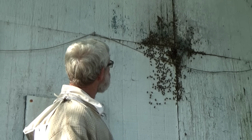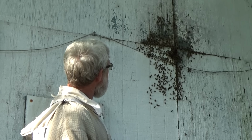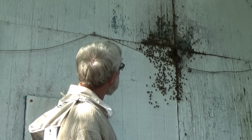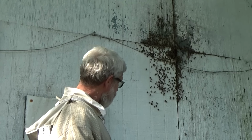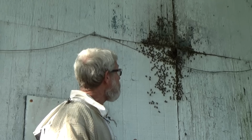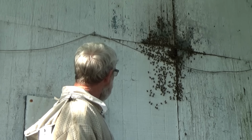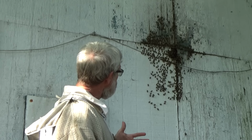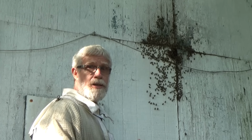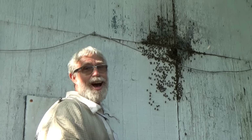Wrangle. Because there's so many bees here on the outside, I want to remove some of these bees first with the bee vac, and I'll blow smoke up in there just to calm them down, so that when I pull this sheet of plywood off of here, we won't get them so riled up. I'm expecting to have comb attached to the side of this plywood, so I'll have my bee vac running as I pull this off, so that I can immediately start vacuuming the bees off this plywood too. Now, we also have both Jim and Tommy from our bee club. They're here to assist with us on this job as well.